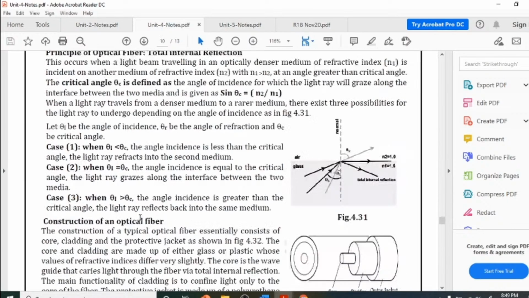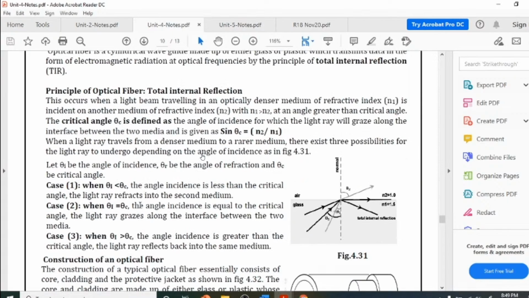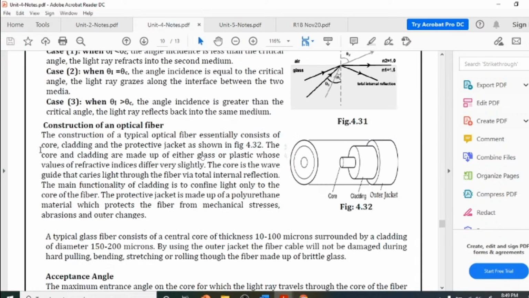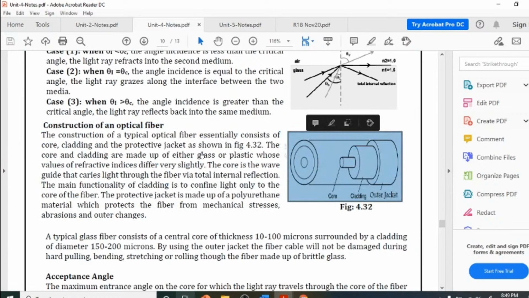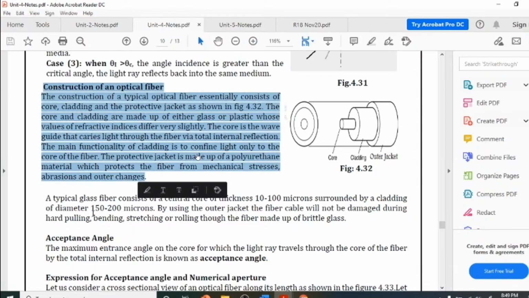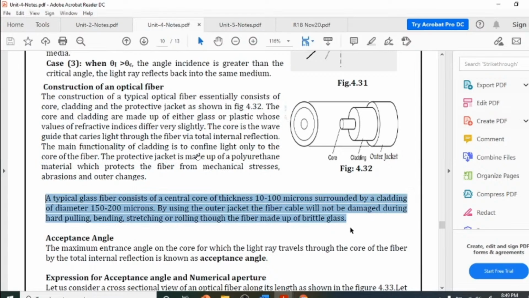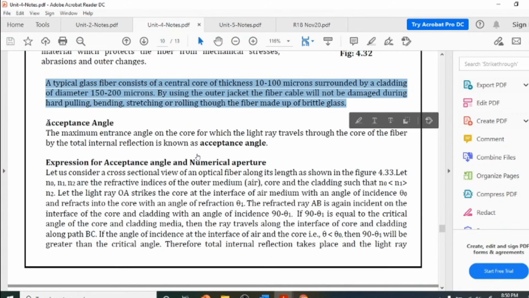Now coming to the second concept here, fiber optics, we have a question on how fiber optic material is going to behave as a dielectric waveguide. So this is what you need to write: the construction of the optical fiber along with the diagram. Understood? And then this is sufficient. If you write until here, the construction part and the diagram part, and then this part also, that is sufficient.